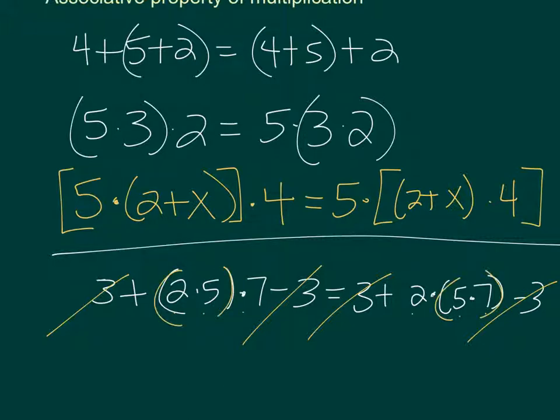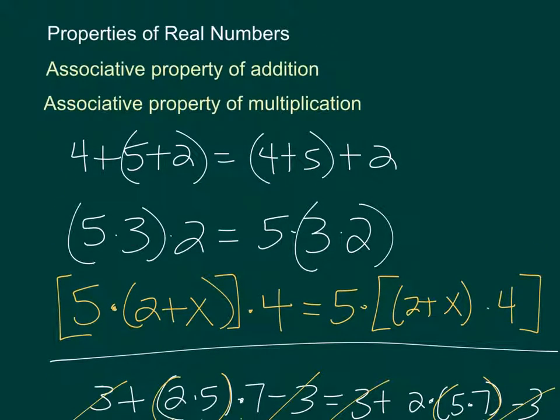So this is the associative property. And since it's multiplying where it happened, so right here is multiplying, it's the associative property of multiplication. It doesn't matter that there's addition and subtraction out here because that's not what changed. What changed was when I was multiplying. So it doesn't have to just be the simplest example to be associative property. When I move those parentheses, not the actual position of the numbers, that is the associative property. If it happens with parentheses around adding, that's addition, and parentheses around the multiplication parts, that would be multiplication.